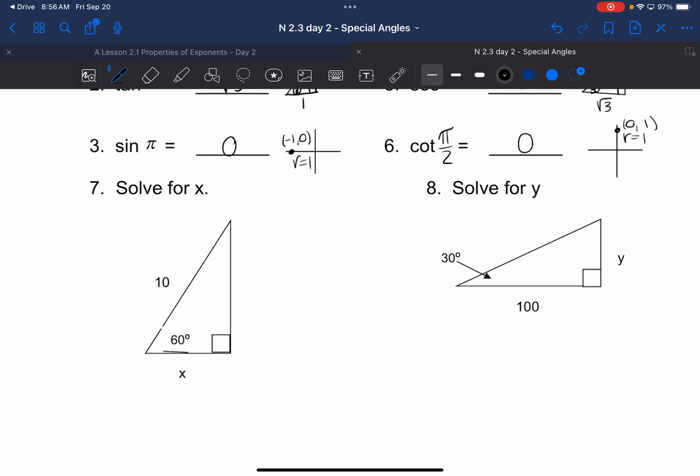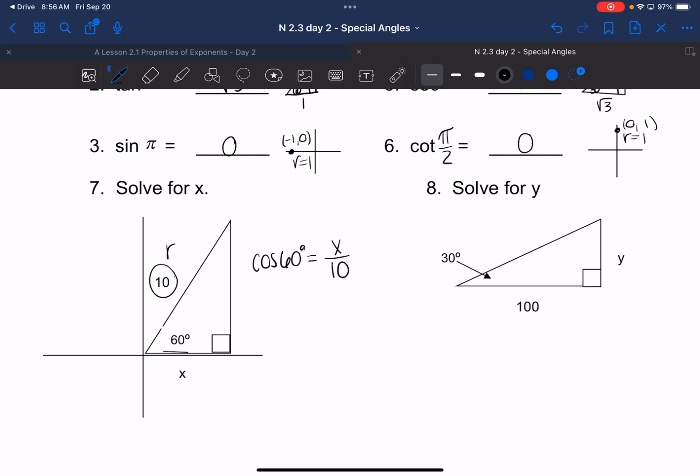All right, so here they ask us to solve for x on these two figures. So I'm going to have this that I'm going to pretend is on a coordinate plane. Okay, so that means I should be able to set up my ratio. They gave me x and they gave me 10, which is this side we call r, right? Which ratio uses x and r? Cosine. Cosine, okay? So I could set this up as cosine of 60 degrees is equal to x over r, which we know to be 10, right?